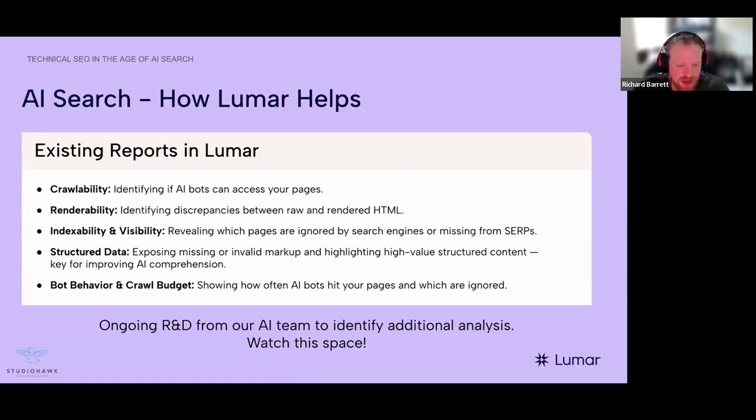We do have some exciting ongoing R&D from our AI team. There are a few things we're looking at, but one of the most exciting ones is summarizing things to allow you to quickly identify which ones are the most important. And it's going to take it a little bit further. We have this AI bot built up of lots of different agents, and one of them we've just called the It Depends agent, true to SEO form. So there's some really exciting stuff going on there.